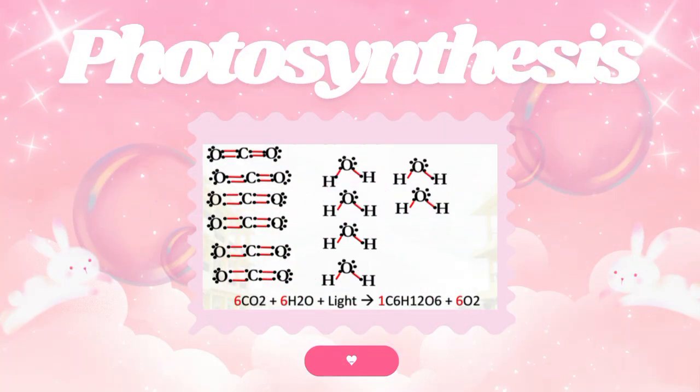Now let's see how Chon works together through photosynthesis. Plants use carbon dioxide, water, and sunlight to produce glucose and oxygen. Sa prosesong ito, nagsasama-sama ang carbon, hydrogen, and oxygen para makagawa ng glucose na siyang pagkain ng halaman. Kasabay nito, naglalabas din ang mga halaman ng oxygen na kailangan ng tao at hayop sa paghinga.